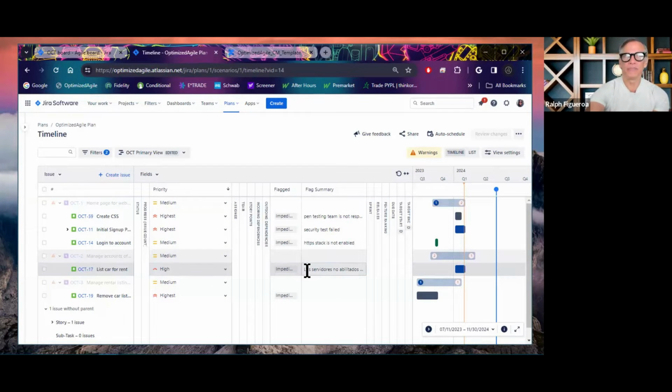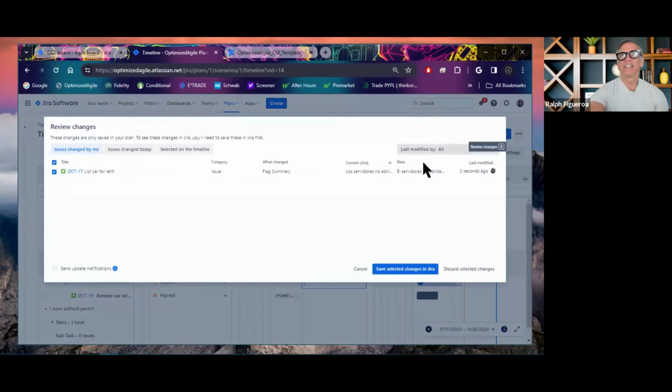Again, if you want to make some changes here, you could do the changes here, and the tool will keep track of those changes. And then later on, after your session, you can save those changes back into Jira. So you can modify things with the comfort that you're not changing anything automatically in Jira until you click save changes.